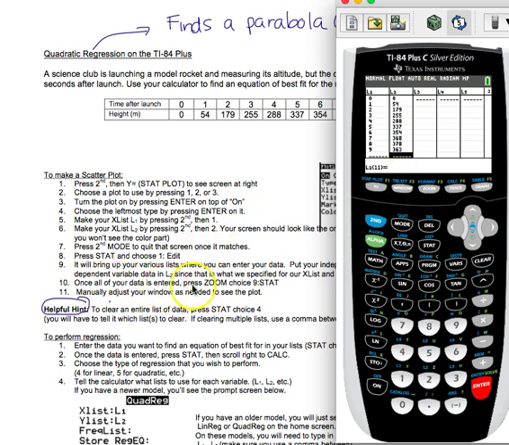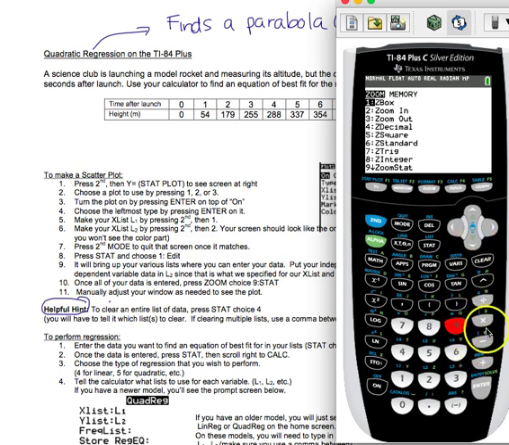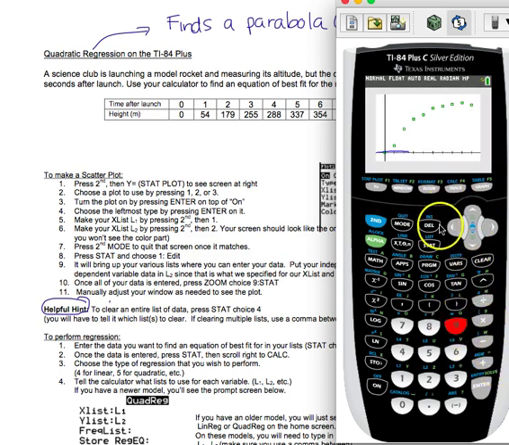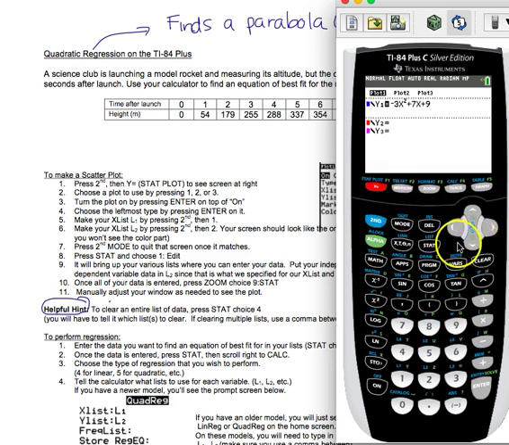Once all of your data is entered, we're going to press zoom, and then choose choice 9, because that is the statistic zoom. So zoom, choice 9 for zoom stat. And you can see here, first of all, that I've got a scatter plot. You can see I've got something else here, too, and maybe you have something else. That's probably because you have equations in your y equals screen, so you probably want to either turn those off or clear those out. So I'm just going to clear that out, because I don't need it right now.